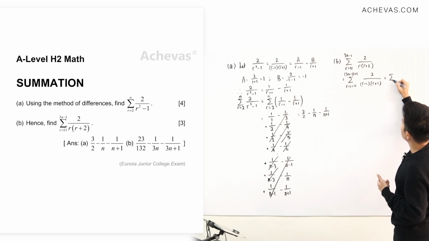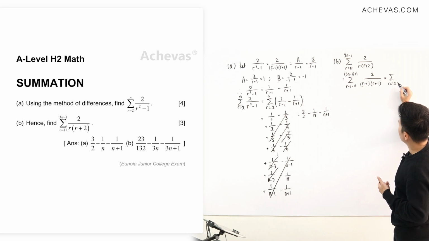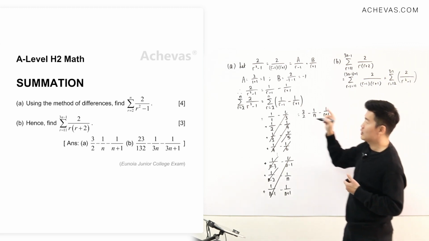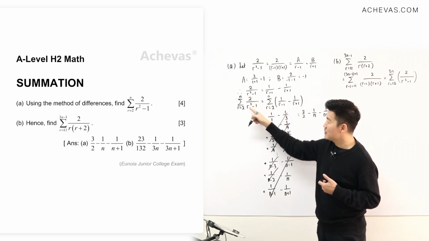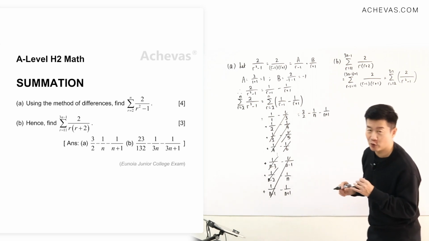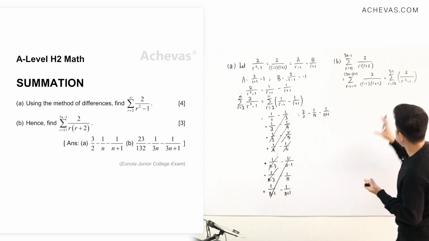And I can also rewrite this as the sum from r equals, bringing minus 1, 12. Then this is going to be 3n. Then here we have a 2 over, this will be r squared minus 1. Okay, so now we are actually trying to evaluate something that is almost the same as this within the summation. But this and this, they are different. So again, we have a process that is on the Achevas TV. I'm going to make use of the process.